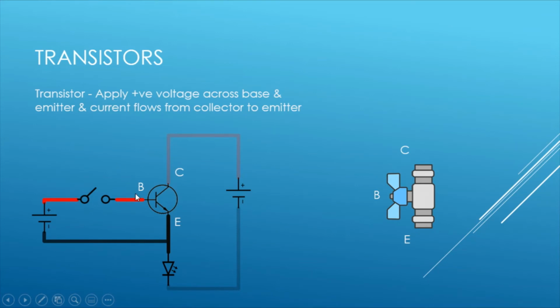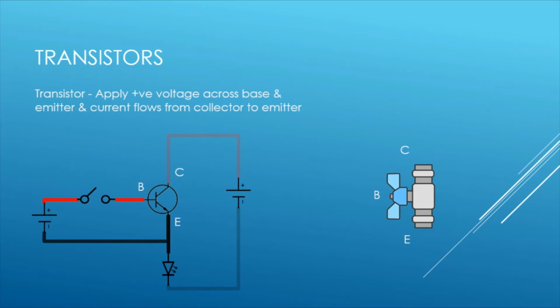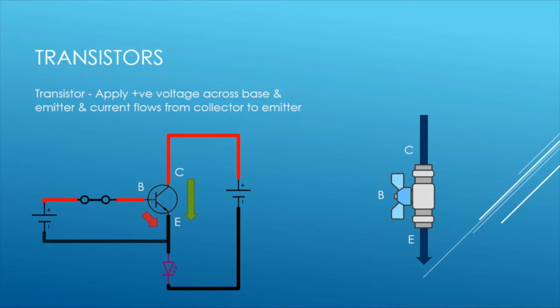So a transistor, if we apply a positive voltage across the base, so we're using the switch to turn on and off our base, the current will flow through. So here we've disconnected it, and here we've connected it. So here we can see we've got our switch closing, and we're lighting up that LED, or we're essentially closing the valve on our tap. Okay, and what we're doing is we're applying a positive voltage from our base, our current's flowing from our base to our emitter in conventional terms, okay, which allows the collector to emitter.